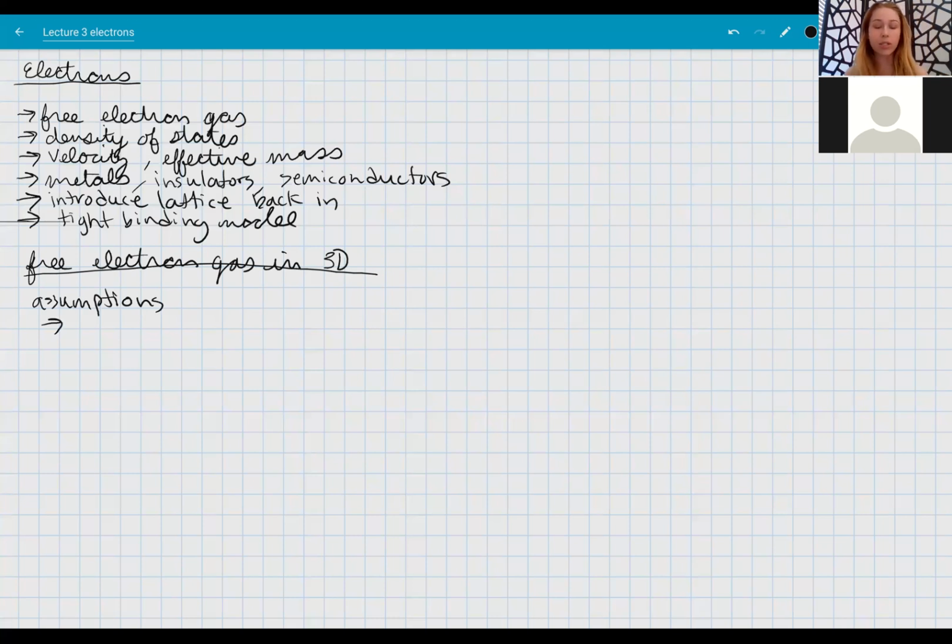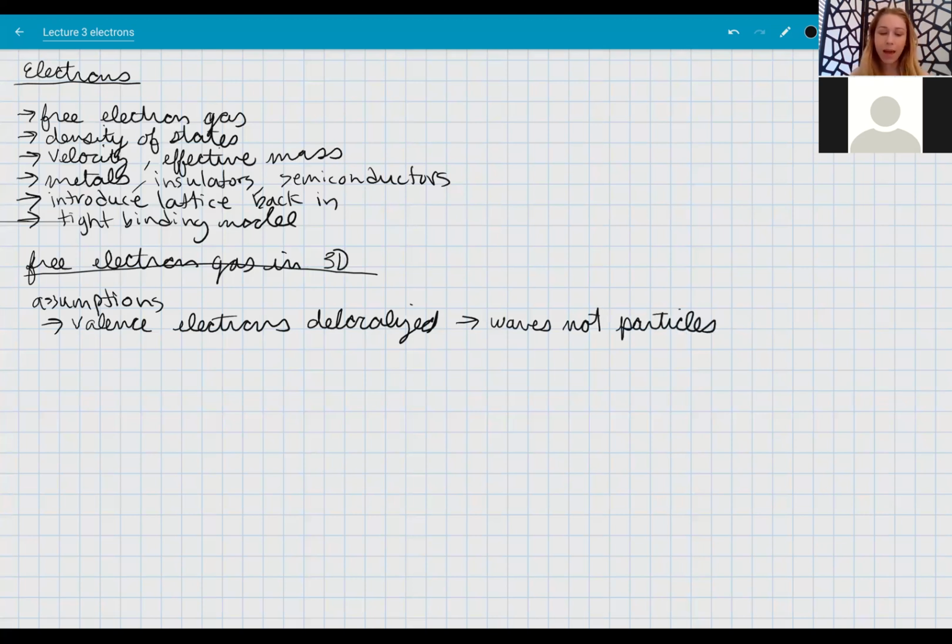So one assumption is that the valence electrons are completely delocalized over the entire solid. So this statement sort of implies a metal, but actually the same formalism is used to produce insulators and semiconductors. But in any case, we start off with the assumption that valence electrons are completely delocalized over the entire solid. There might be some core electrons that are still stuck to their host atom, but the valence electrons, once they've been given up, they're completely delocalized. And delocalized is sort of a fancy word to say that we're going to be treating these electrons as waves rather than particles. Okay, so that is one assumption.